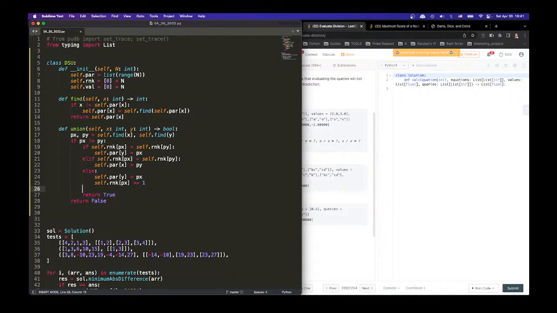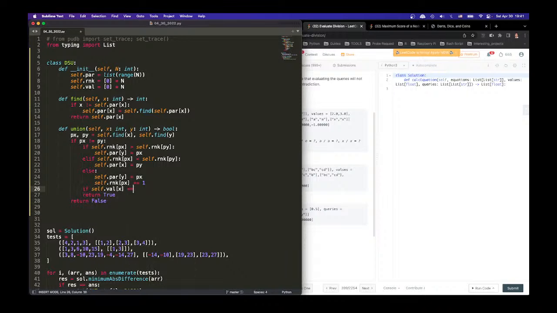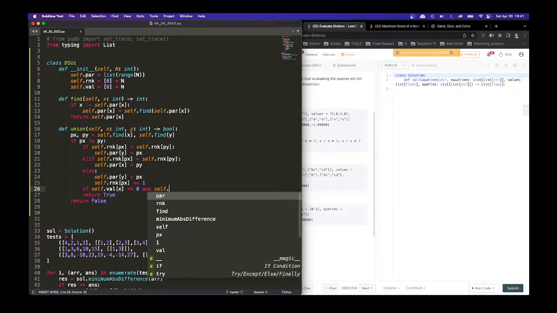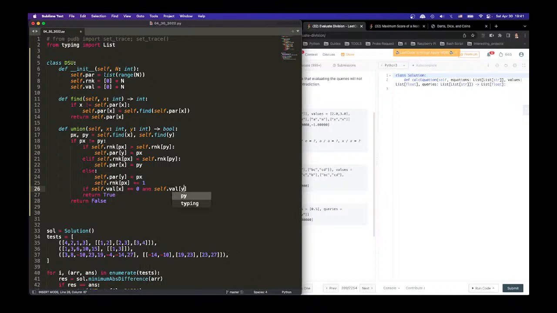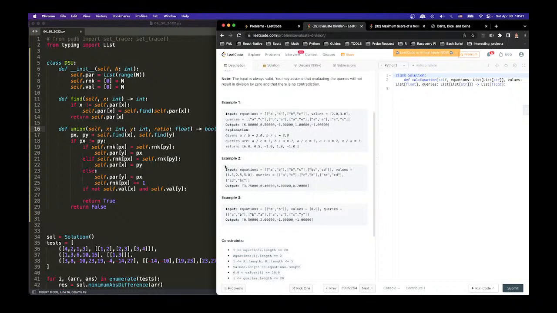If self.val x equals 0 and self.val y, we can just say if not this and this, then union. Let's put another value. What's the other value? The ratio. It's going to be a float. It's going to be x divided by y.